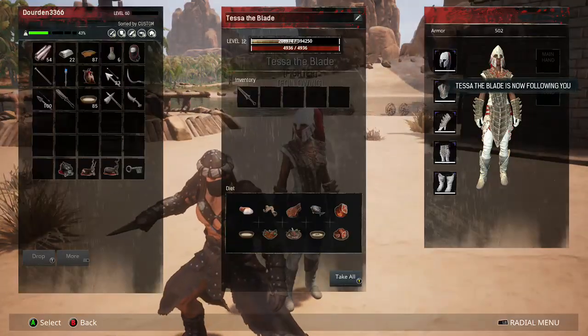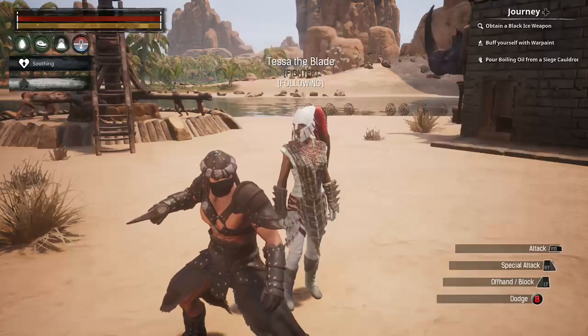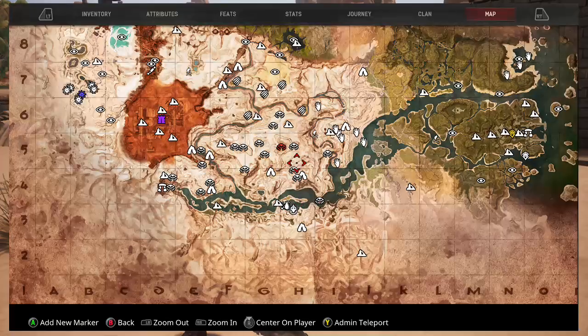This is Tess of the Blade. She's got the Sword of Crom and the Sobek armor set. Alright, Sobek armor set. You get that up here in Zalthar's Refuge. Swords of Crom, you get them here in the Name City from killing stuff. Certain bosses, the skeleton bosses drop it.